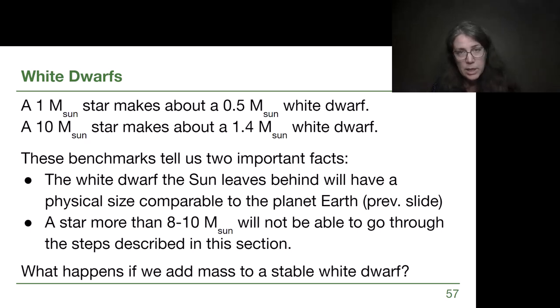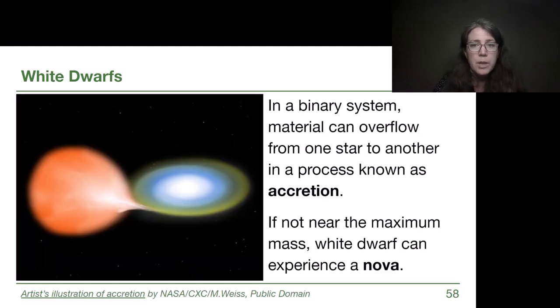So as we wrap up this particular video, still talking about low mass stars, we do want to recognize that we could make a stable white dwarf below the Chandrasekhar limit, below that maximum mass limit, but then it's possible to add mass to the system. Let's talk about those situations. One possible situation is we have a perfectly normal white dwarf, maybe half a solar mass, it's nowhere near the mass limit, and it has a binary companion. When that binary star gets larger and becomes a giant, it will fill its whole sphere of influence and get so big that it's going to send material over to its companion. The white dwarf hasn't suddenly become a space vacuum, but it's being given material through a process known as accretion. It's gaining that material because of the other object getting too close to it.